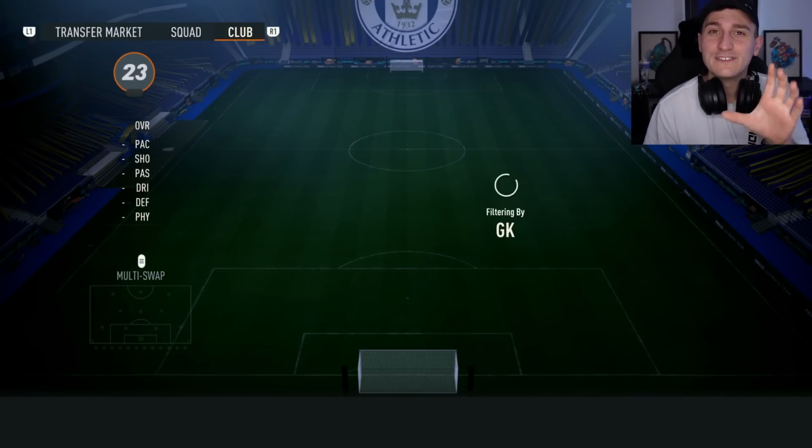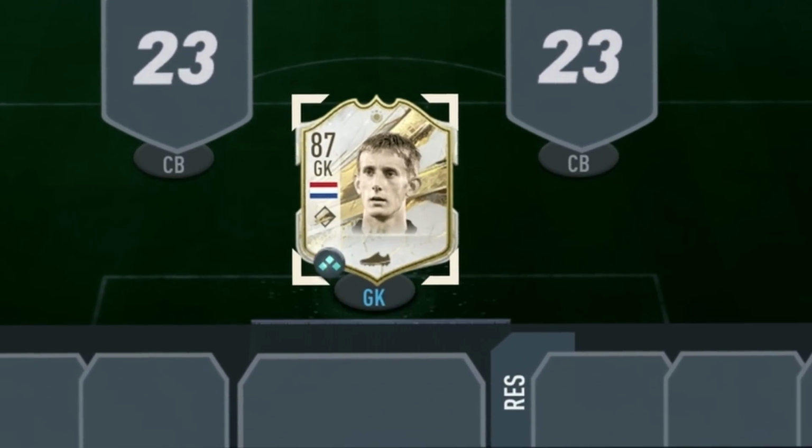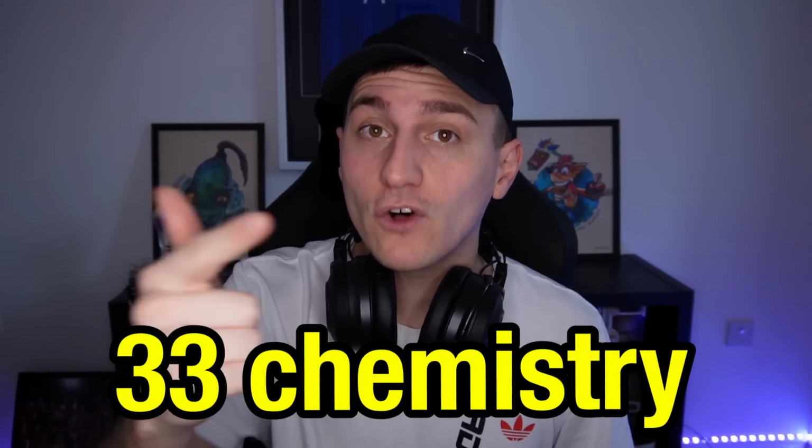And as soon as I put this Van der Sar in, the timer will start. So Van der Sar, welcome to the team. And the rules are going to be simple. We need to get this team to an 86 rating with full chemistry. Every time we add a player, we're going to spin this wheel. And we have to do whatever the wheel says.